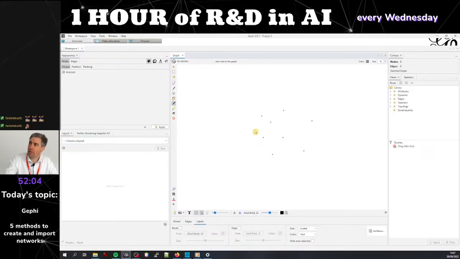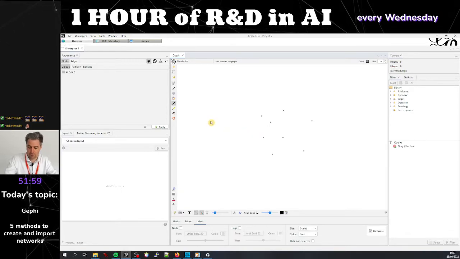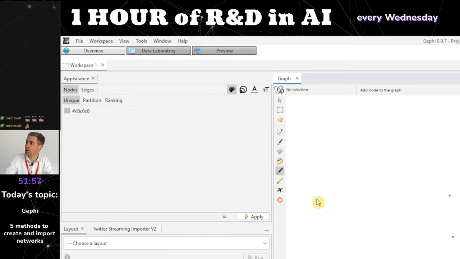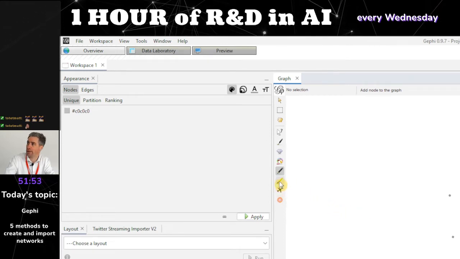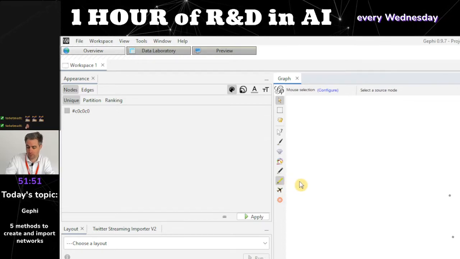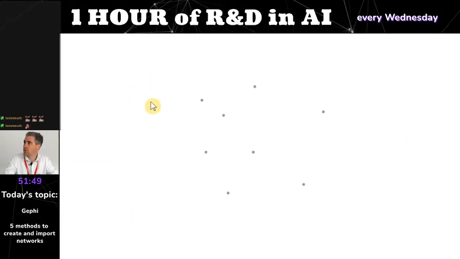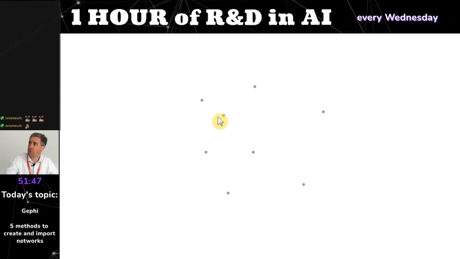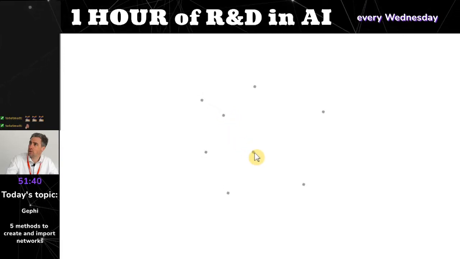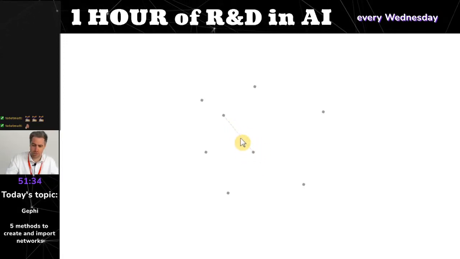Once some nodes have been created, you can create links to connect them. And the icon to create links is the one just above the airplane. Right. So now I have the edge creation pencil selected. I'm going to click on a node and then on a second node. Oh, yeah, it works, but it's just not visible at all.